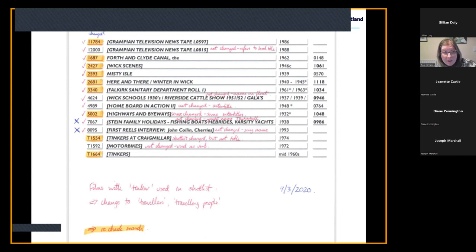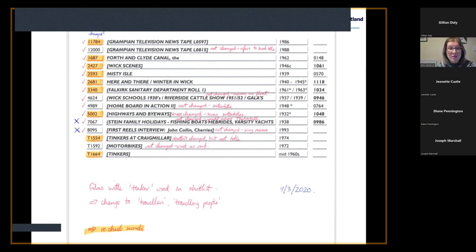You can see from this, the red text shows you that that was actually online already, so we rectified that, but some of the catalogue records at that stage hadn't even made it online, so we were able to fix that before people saw it.